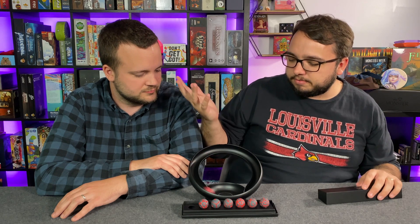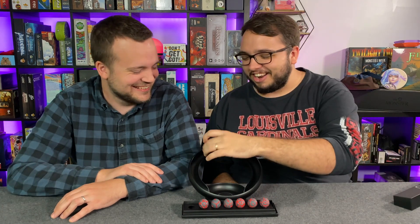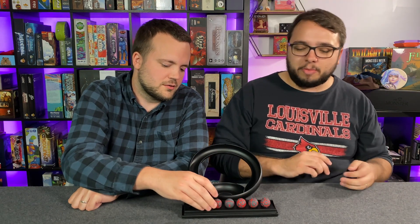I enjoy the feel of this a lot. They do work and they stop fairly quickly. For being a sphere — a circular dice — you almost anticipate them to roll off the table. But once they catch that groove, that metal ball does its trick, weighs it down, and it stops. I'm so horrible at keeping dice on the table, but weirdly enough a ball actually improves that.